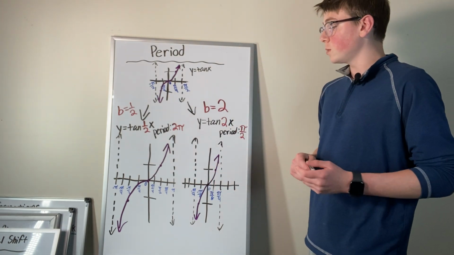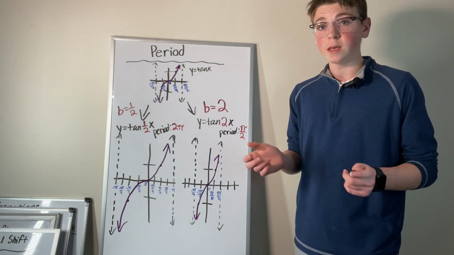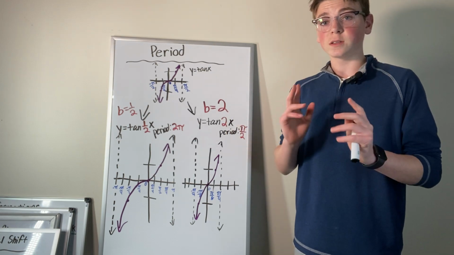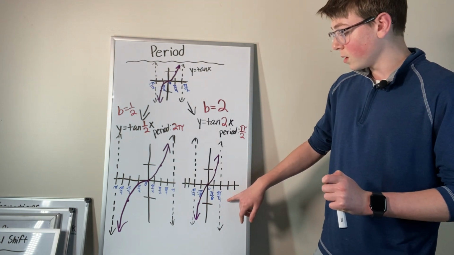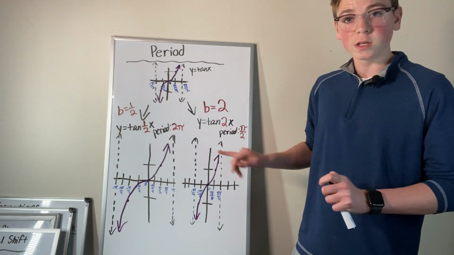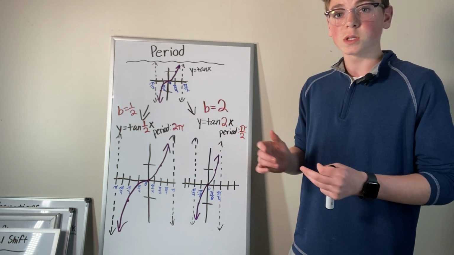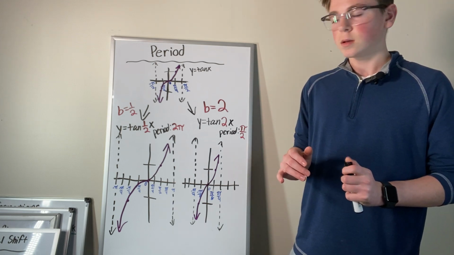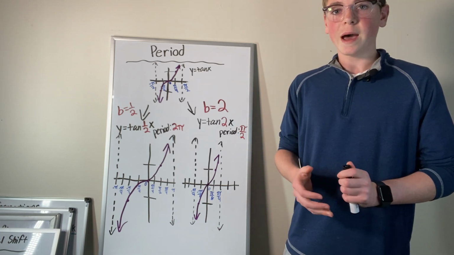Now, if we say b equals 2, we have y equals tangent 2x. So our period is pi over b, which is now pi over 2. So everything is compressed by a factor of 2. Let's start. We have 0, 0, but instead of having pi over 2 as an asymptote, we have pi over 4 now. Because if you plug in pi over 2 to our function, you're going to get tangent of 2 times pi over 2, which is really tangent of pi. But if you plug in pi over 4, you are going to get tangent of pi over 2.